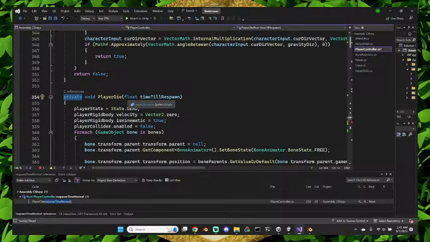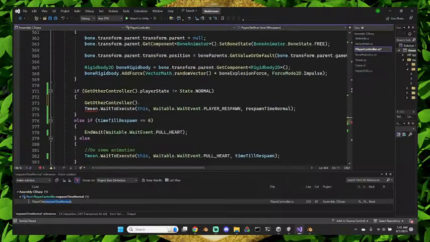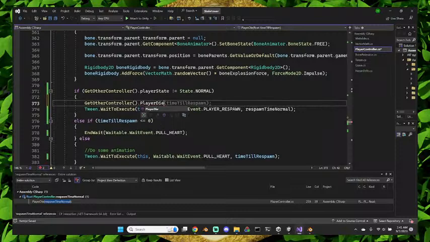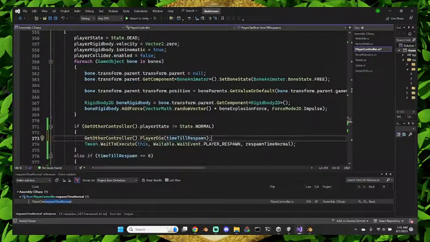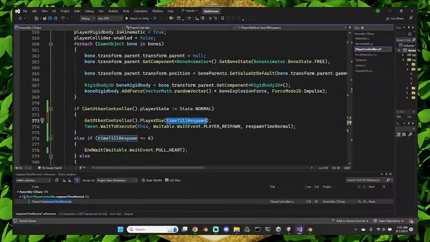I probably can make this public as well. Dot player die. Wait, time to respawn. I guess this doesn't actually matter. I'm just going to pass in 0 to it. Or -1. Because you aren't respawning normally.